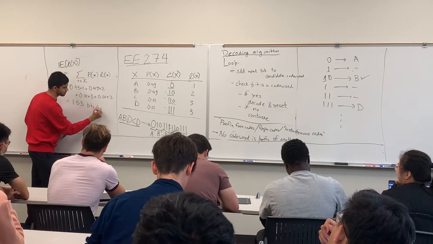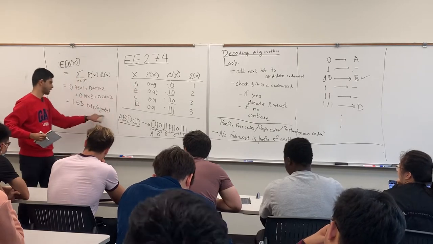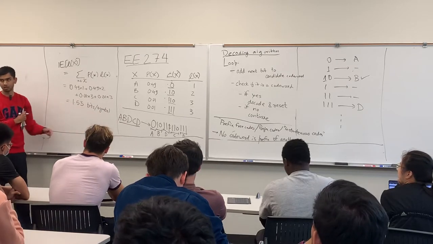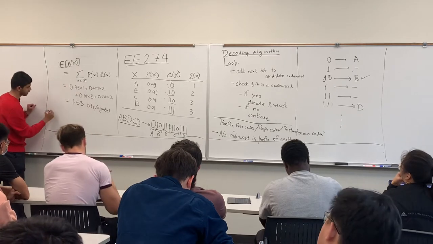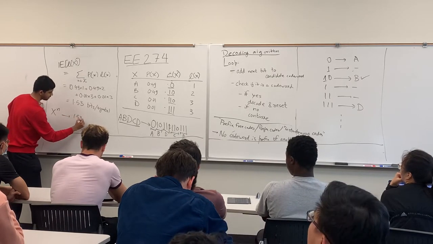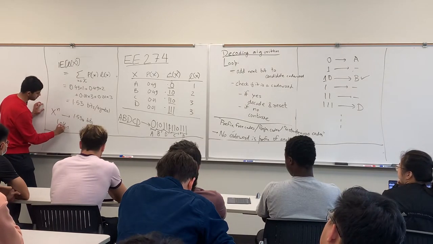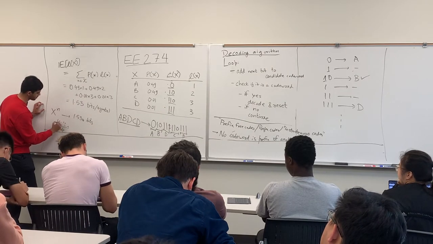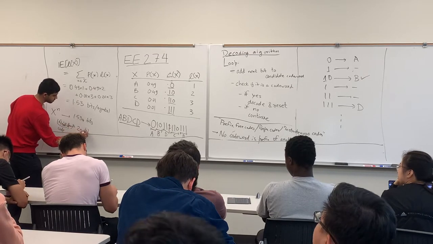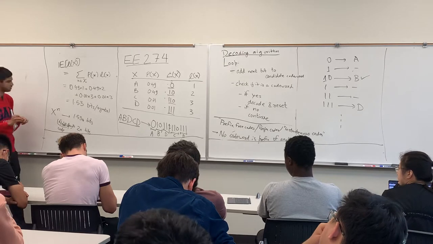We typically have a unit which is bits per symbol. And why are we putting this per symbol? Because later we will actually encode many of these together. So in that case, we want to normalize by the number of symbols we are encoding. So it's 1.53 bits per symbol. What this means is that if you have a long sequence, like x^n, on average you would encode it in 1.53 times n bits. Whereas in the old code, I mean the fixed length code, you would use 2n bits. So we are saving basically 25% in terms of the space. So compression for you.